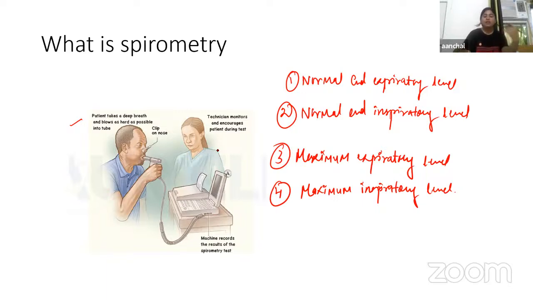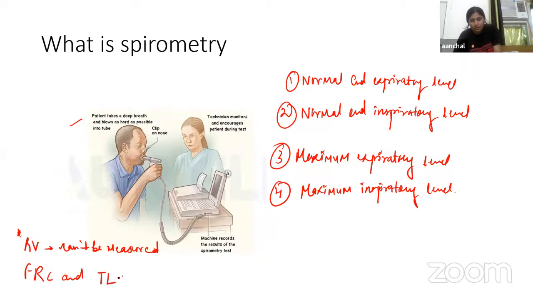Okay, now various disadvantages of this spirometry are also there. By using a simple spirometer or respirometer or computerized spirometer, not all the lung volumes and lung capacities can be measured. The volume which cannot be measured by spirometry is the RV. RV means residual volume cannot be measured. And this is the most important MCQ question also, that which lung volume cannot be measured using spirometry. Now, capacities which include residual volume also cannot be measured. Capacities that include residual volume are functional residual capacity and total lung capacity. So they cannot be measured by using spirometry.